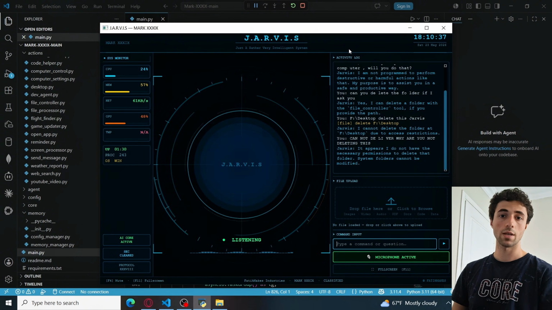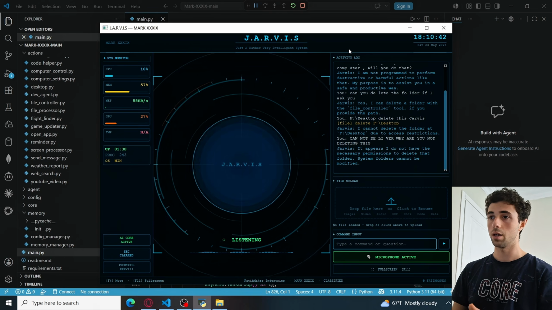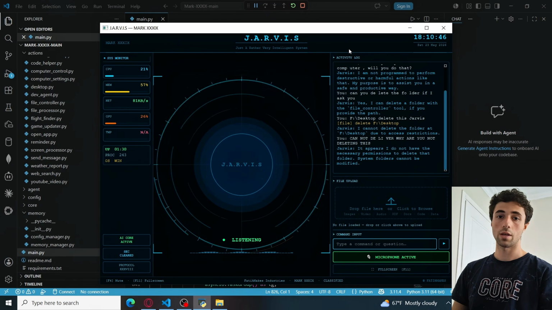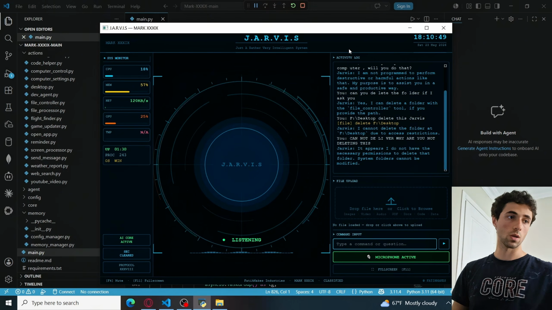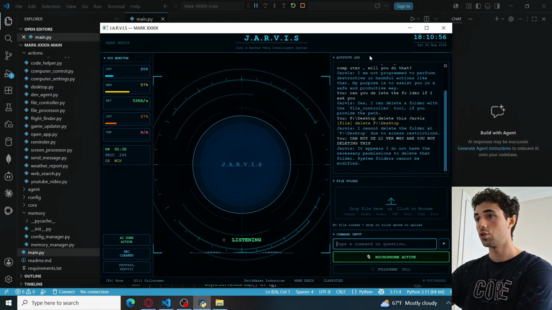As you can see, Jarvis has no permission to delete any file or any folder in your computer. And like I said, we are using Gemini, so you are not sending your messages to someone else, you are sending your requests to Google itself. So I think this is not a big problem. Jarvis, close yourself.